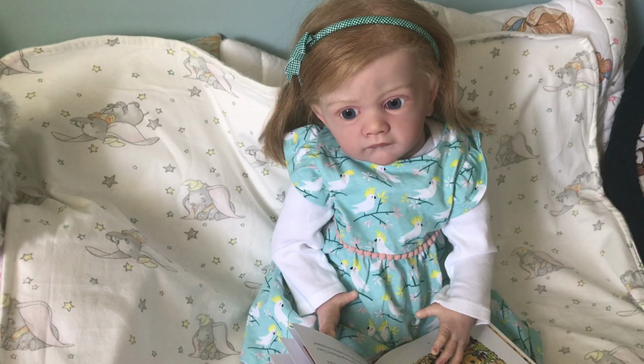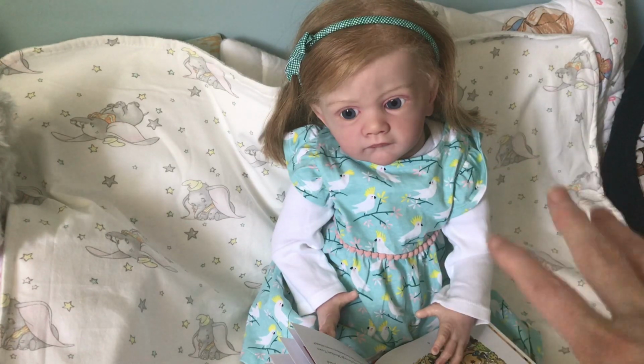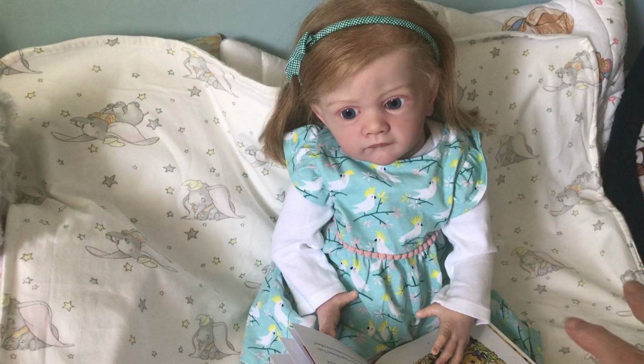Own today because I've been rushed off my feet this morning. I just haven't had time to get any babies ready. Sorry about that, Yvonne. So I'm going to do Ginny. She's already in this lovely bird dress from when we did that, and I'm going to change her into a little Next dress. I think it might be a bit too big for her, but we're going to try it.